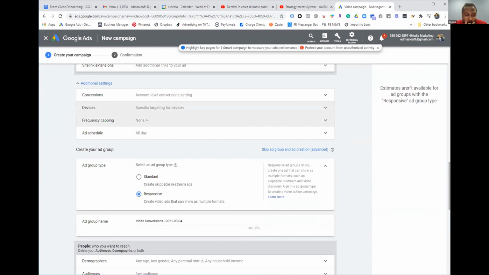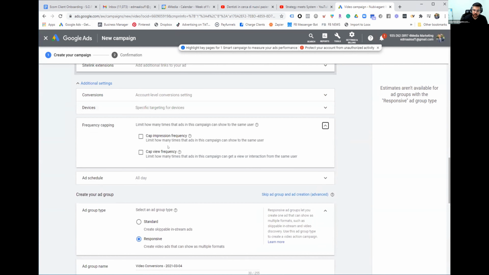Okay. Frequency capping. This is basically capping how many times someone can see a video. I never touch this button. I want someone to see it 100 times. I don't care as long as they end up applying. Sometimes when someone sees something 10 times, they feel like everyone else sees it 10 times and they feel like you're just a massive celebrity.